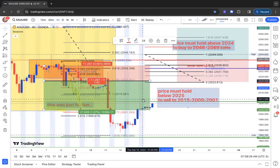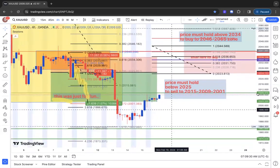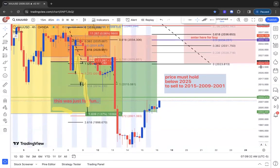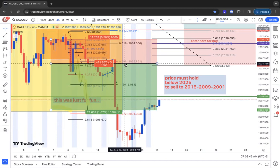What I'm gonna do now is clean out my whole chart. I just wanted to do this to follow up with what happened. Here we go, 2025 right here, and we were having trouble breaking the zone because you see it's at a 786. The 786 zone is mainly for rejection, retesting, all that consolidation around the zone. So that's why it took so long for us to pass the zone.